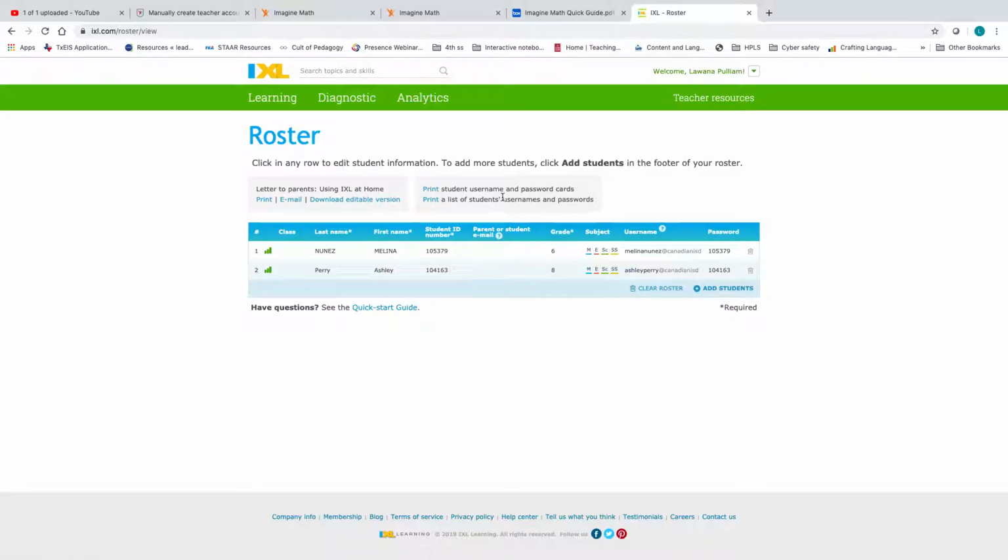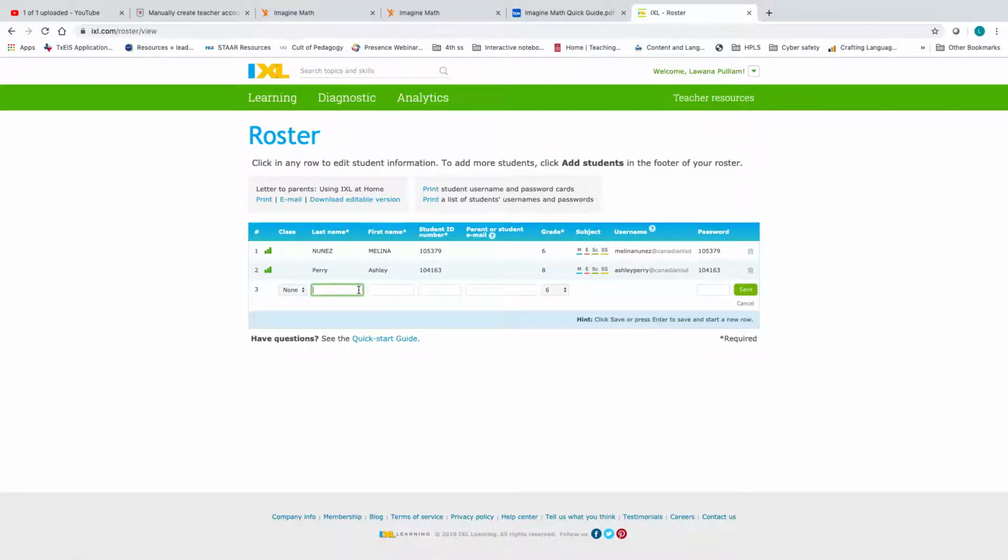So this is where you would add your students for your classes. So for my class, Luana Pulliam 1, when I want to add students, they're already in the system. So I just click Add Students. I can type in the last initial, and then it's going to go through and give me all the students. The more specificity you give to the name, the more it will drill in, but all the 6th, 7th, and 8th grade students are in there. So I'm going to click Save. Now those students are in my class.